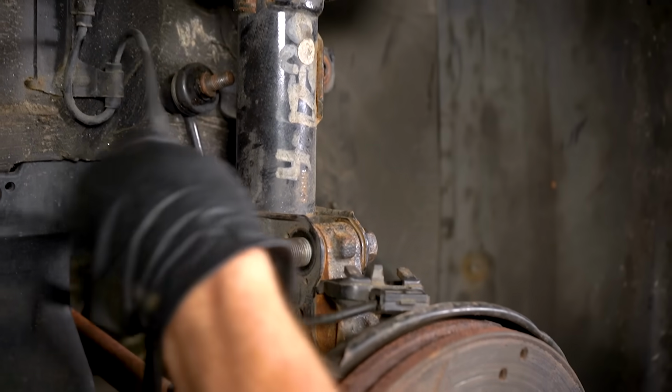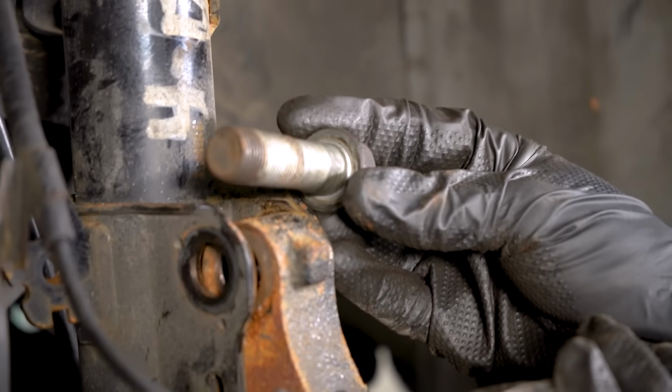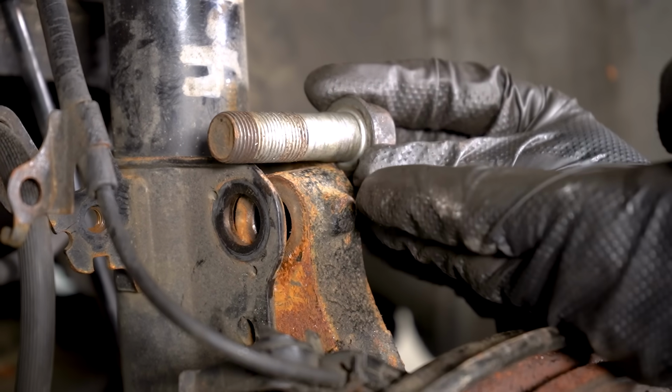That's going to give everything plenty of slack. Now we can move along to removing our mounting bolts here that hold the knuckle to the strut. Something to pay attention to is the direction that they came out of. You want to make sure when you put them back in, they're facing in the same direction.